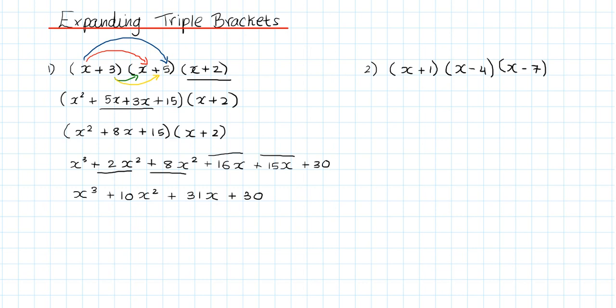So for that, I'm going to have x times x, which is x squared. Then I'll do x times minus 4 to give me minus 4x. And then I will do 1 times x, which is plus 1x or x just on its own. And the last one is 1 times minus 4, which is minus 4. And that last bracket remains unchanged. There we go. Okay, these two can be simplified to x squared minus 3x minus 4.